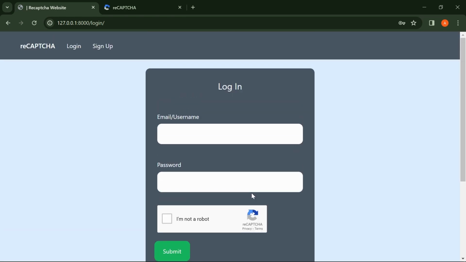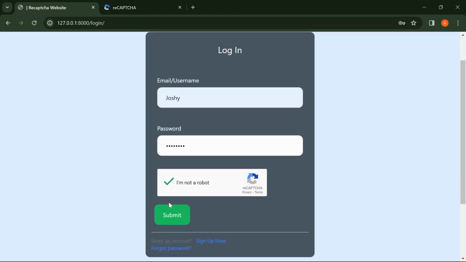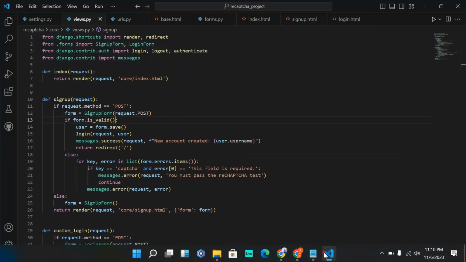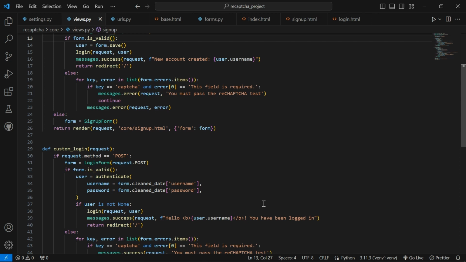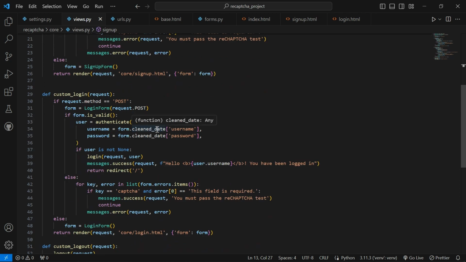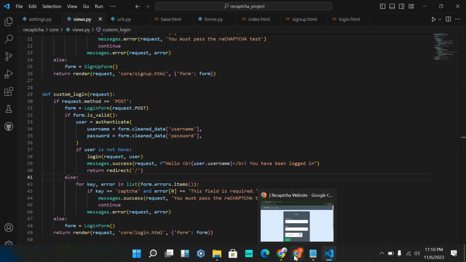Okay, now our login is not working. Something is definitely wrong with it because I inputted the right username here, but we are not able to log in. So we have to go back to our console to see what's wrong. Let me try it again. Okay, even the form is not working at all because normally it was meant to show me the error that is making it not to log in, but that's all good. Okay, let's start from this one. This one is clean data and not date, so make this to be data, then also make this to be data. Okay, save. Let's go back and try to log in again.